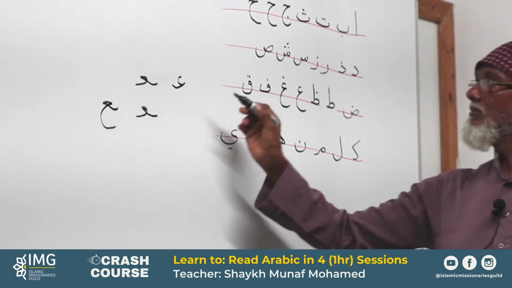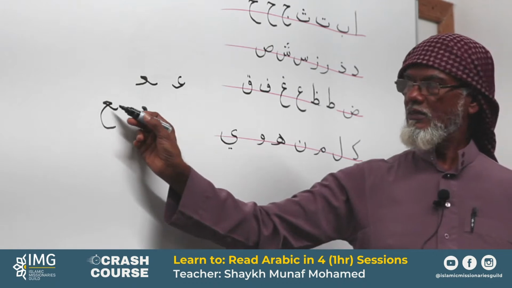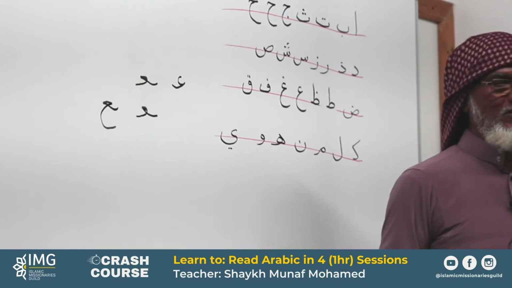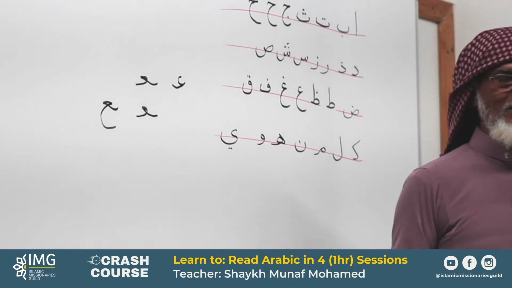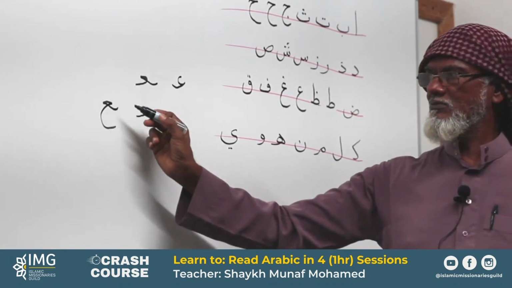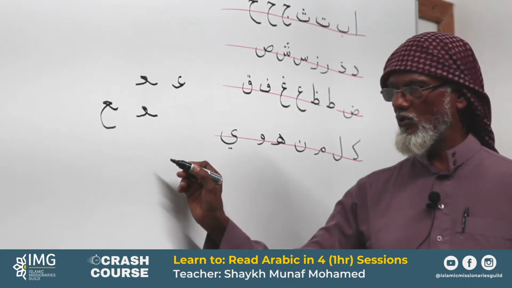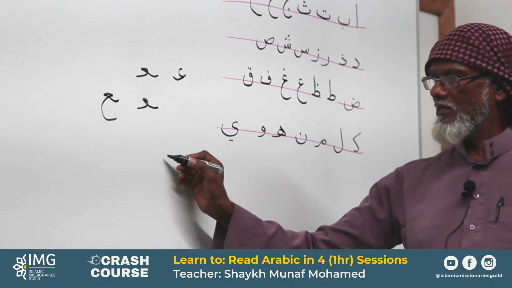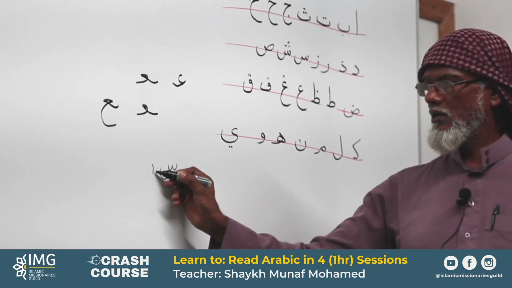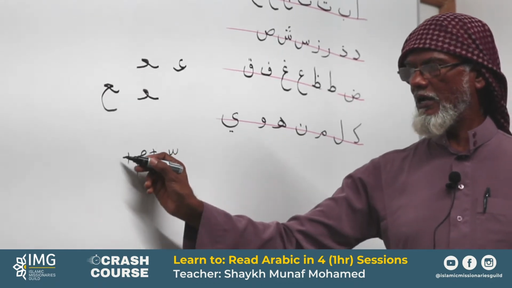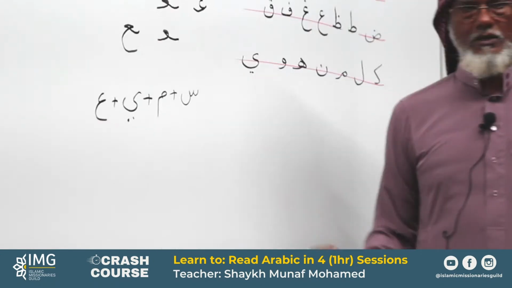So it comes back in its original form, this part. It's only this part that changes. All right? It has to do with writing. It's faster when you write it like this. So, for example, let me show you why it is faster. If I'm writing the word, if I have to join a sin and a meme, plus a ya, and plus an ain, okay?